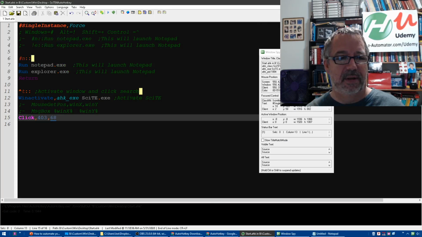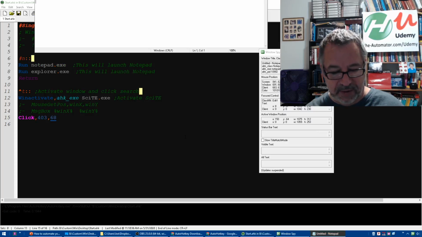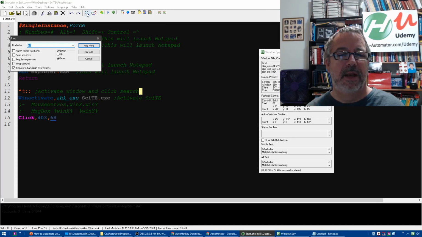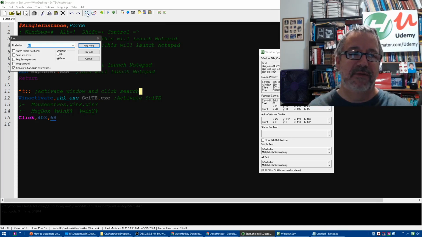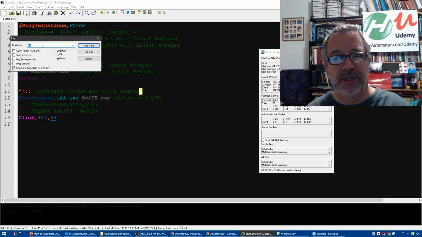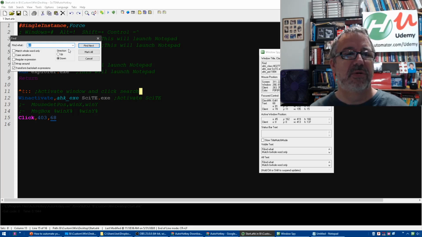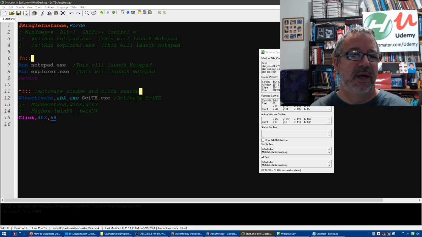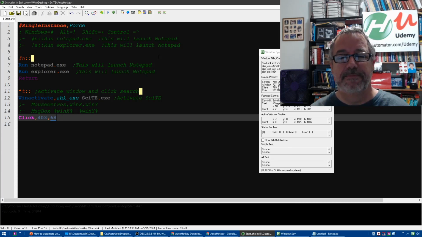Notepad can be active. Now when I hit Control T, notice it brought it forward, clicked it for us, and then of course I could automate this next step. Now you might want to build some logic and waiting until something's there, but for now we're keeping it really simple, right? So that's how to send mouse clicks to coordinates of a given screen.